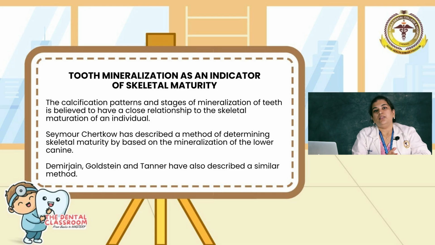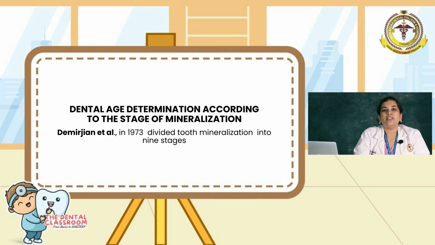Now, the last component of skeletal maturity that we can do is Demirjian's tooth maturation index. Like I already told you, tooth maturation itself is an indicator of growth development. Of course, it gives you more of a reflection of the dental age than the actual physical biological age of an individual, but tooth maturation can also be used as a marker to start your treatment or otherwise.